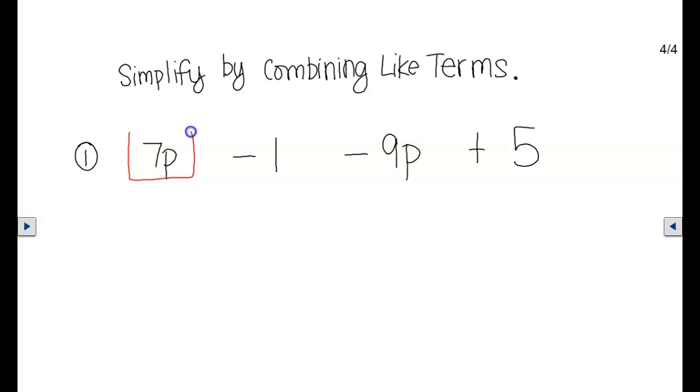All right, so let's start out up front here. Our very first term is 7p. That term has a last name of p. So what I want to do is look at this problem and see if any of the other terms have exactly the same last name. So I'm looking for terms that have a last name of p. Well, I see that right here with this guy. And I want you to notice this is minus 9p. So I'm going to draw a box around him in the same color to say that 7p and this minus 9p are like terms. They have the same last name. So that's how I'm going to identify those.